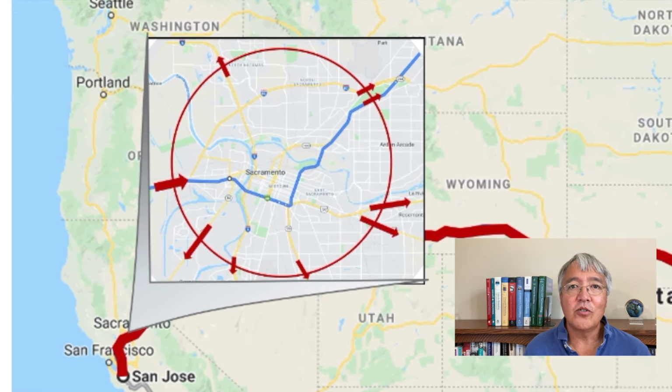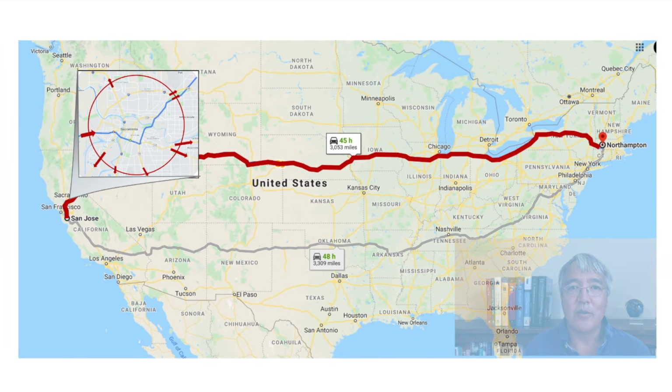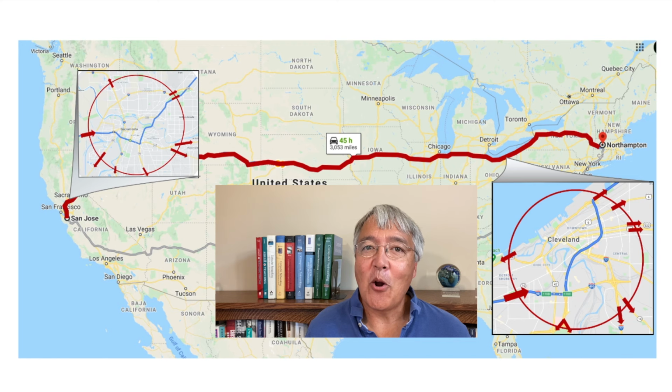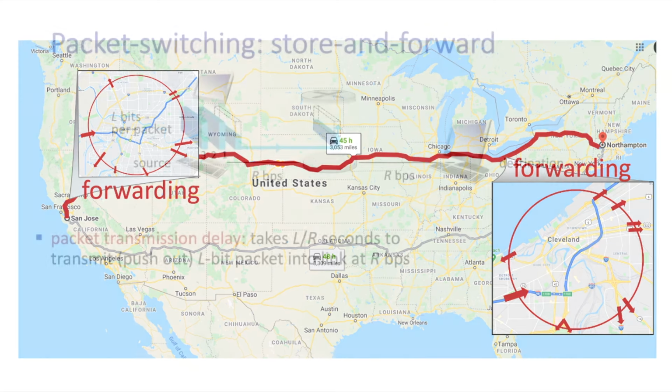Now, when I get to an interchange, say in Sacramento, California, I'm coming into the city on one of the input roads, and I need to be forwarded out of the city on an output road. In Cleveland here, and really at all intersections along the way. That switching from an input road to an output road is the local forwarding function, with the global routing function determining which of the output roads I'm actually forwarded onto. You might want to think just a bit about this relationship between the local forwarding function and the global routing function. Can you think of other analogies?